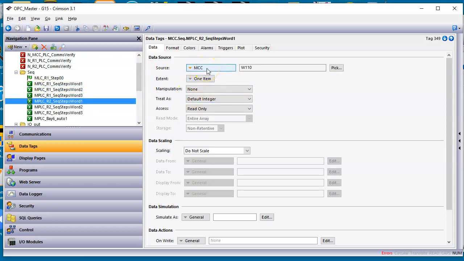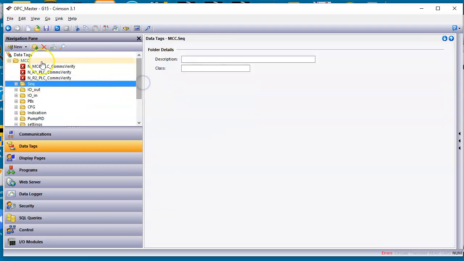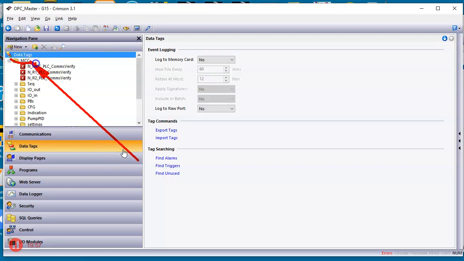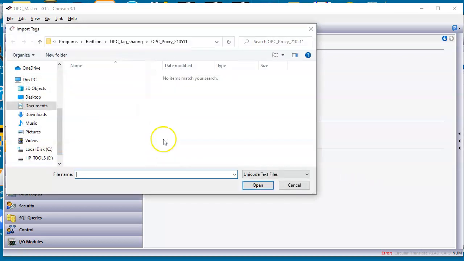Well, we want to mass copy all these over to the other. So the whole purpose of this exercise with the Excel is to re-import the tags and to see if we can get it to automatically map over. So I'm going to click up here on the word data tags right here. This time, team, I'm going to click the import tags button. If I click the import tags button here, you see it's looking for a Unicode, I'm going to hit the pull down and choose the ANSI CSV file.